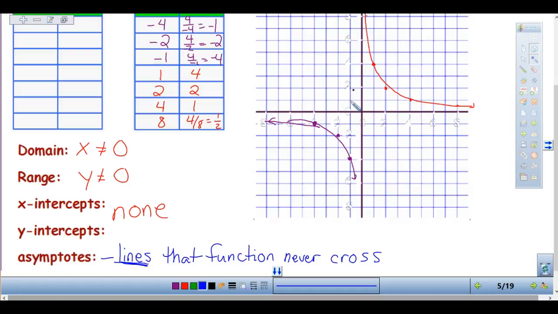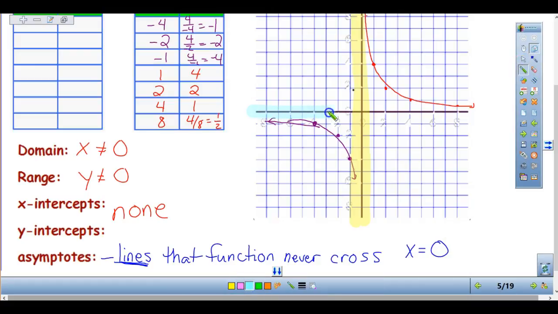No, the asymptote here I'll highlight it. So the first one we're going to talk about is this one right here. That line right there is the asymptote. So what's the line? Yeah, so you could say the y-axis, but I don't want to. I want to use, what's the equation for this? X equals what? 0, isn't it? That's like our domain. Domain, you say it can't equal; the asymptote is the actual line. Okay, so for our asymptote, one of them is x equals 0. Now if I highlight the other one, what's that one going to be? Y equals 0.